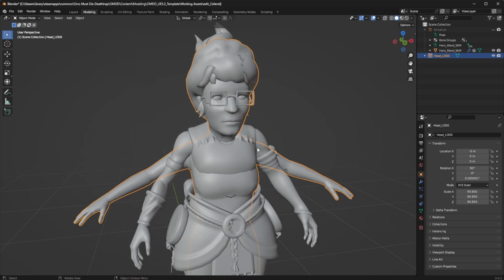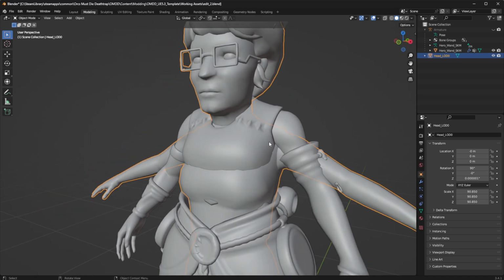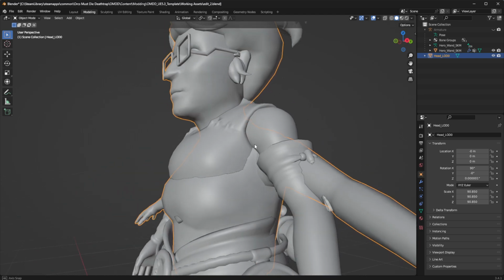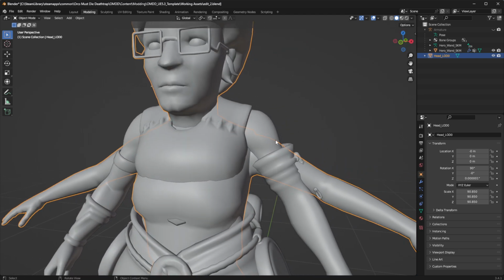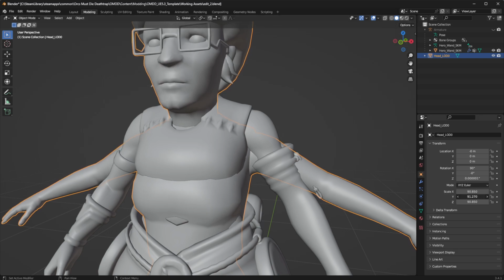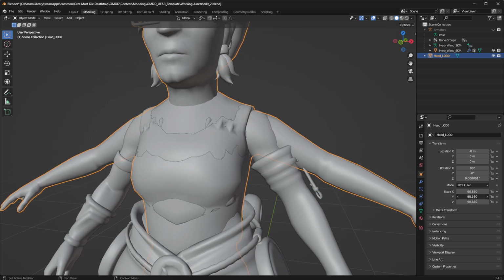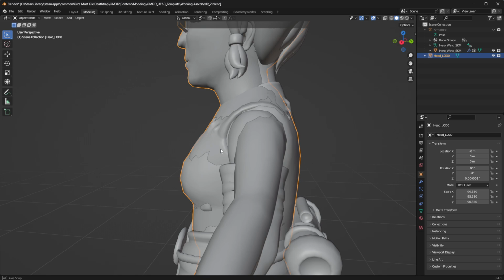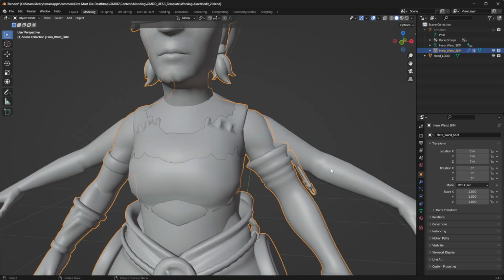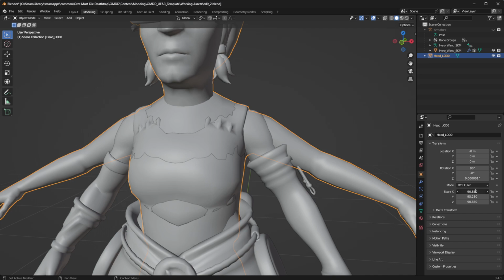I think it might be a little too low. While the head is important, one part you should really get right is the shoulders. The shoulders should line up. That's probably the most important part for these mods. I'll show you in a moment. So I'm going to increase her height just a little bit until her shoulder for her arm matches up with the base model. So I prefer this.